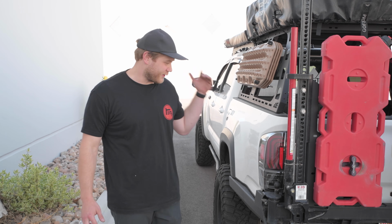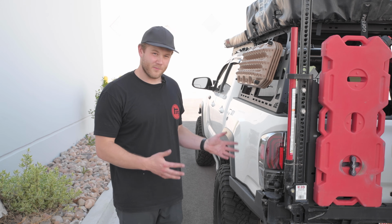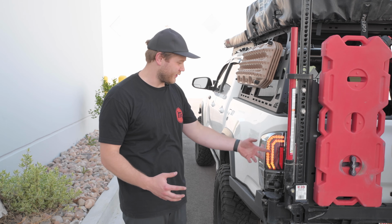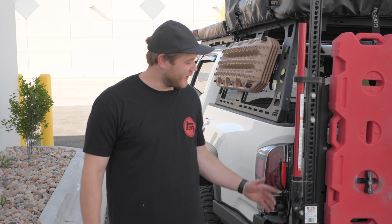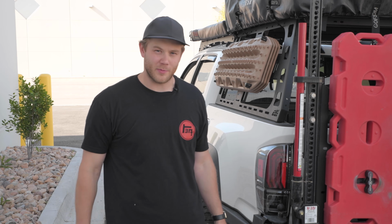And right here we have the clear lens. I love both of them, but I gotta say this one is my favorite. It has that blacked out housing, and with this clear lens, you can really see the amber LEDs popping out of here. All right, guys, and that is it. Super easy install. I'd like to know, which one is your favorite? Do you prefer the red lens or the clear lens? Go ahead and throw that in the comments below.